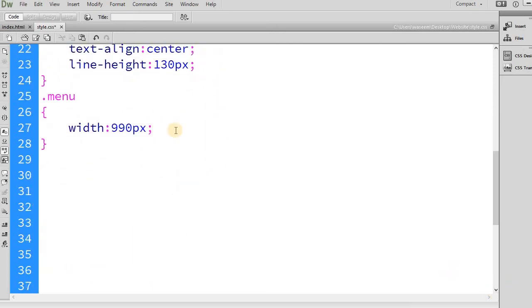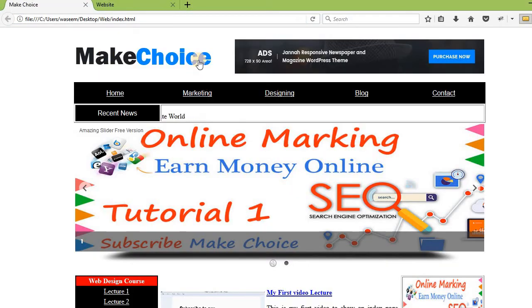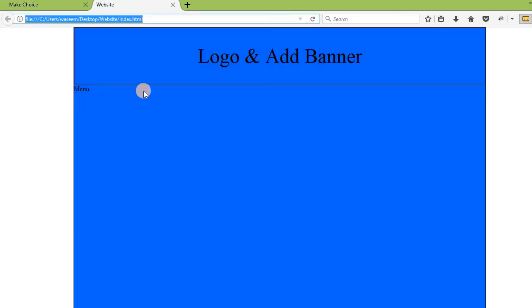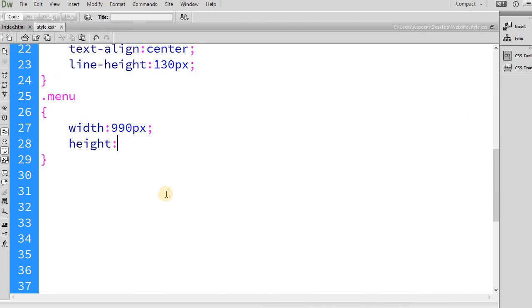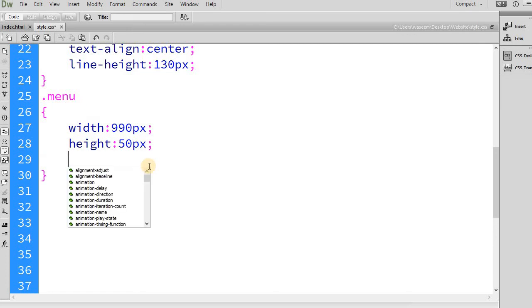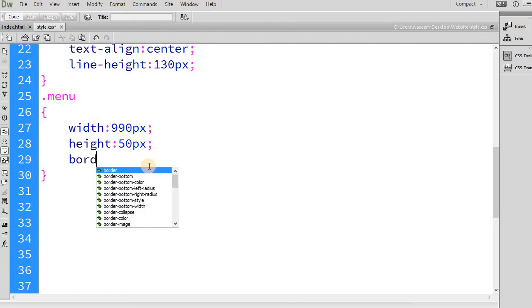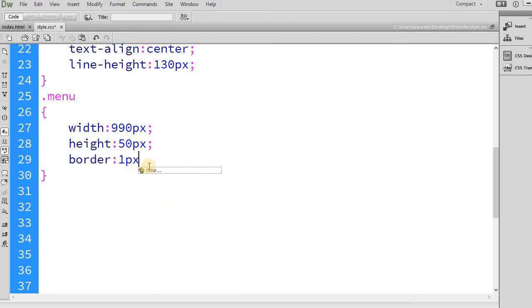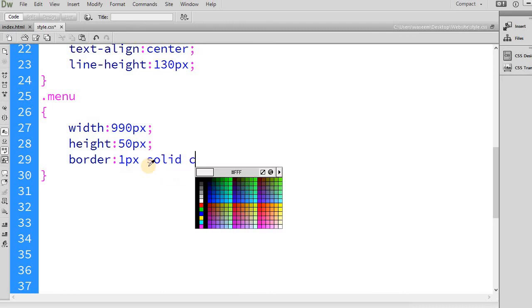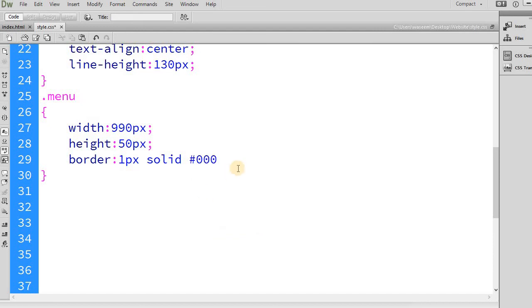Now here I will write height. When I see my structure, I can judge the height maybe like 50 pixel. So I will put here 50 pixel, right? Now to show you, I will write border 1 pixel solid, and I will put the color black, right?